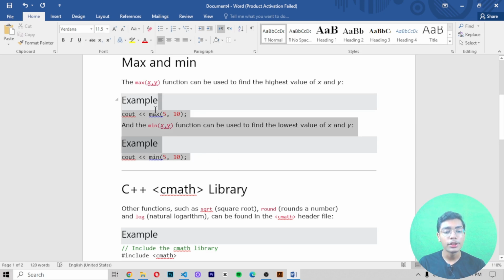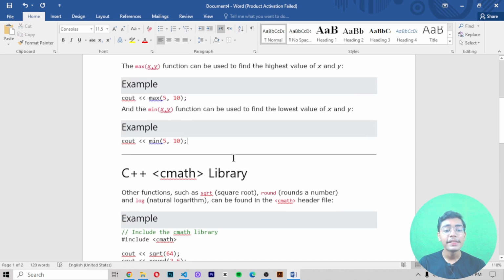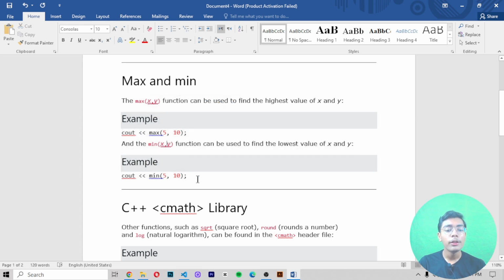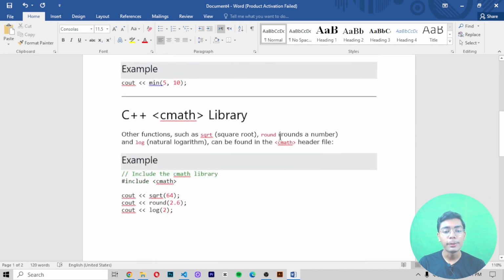These are the common functions which we use, but it is not necessary to add the CMath library when you're using only these two functions, because if we talk about the most commonly used things, the maximum function and minimum function are the most commonly used functions to perform mathematical operations. But square root, round, and logarithm value are not used too much. I am telling you about these things because these are the beginner things which we use to get the square root, round, and the logarithm value. And to use these functions, we have to import a library called CMath. Including this library, you can use other functions as well, which I'll be telling you in coming up videos.